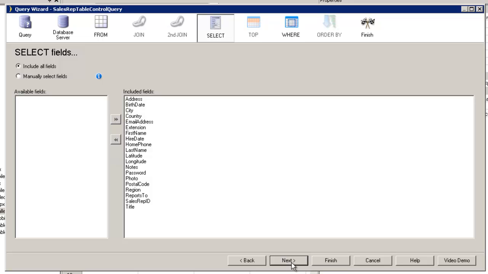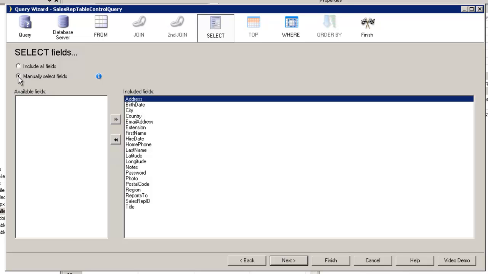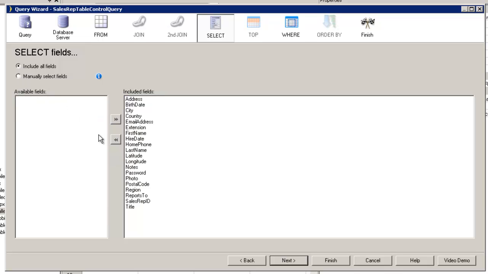The join steps are not used here. The join steps are typically only used in the charts, sums, and counts queries. So we'll see those later. You can choose which fields you select for the query. Normally we'd have all fields included, but you can manually select the fields and then take some out or add them back in and only keep a couple. Let's go back to including all the fields.